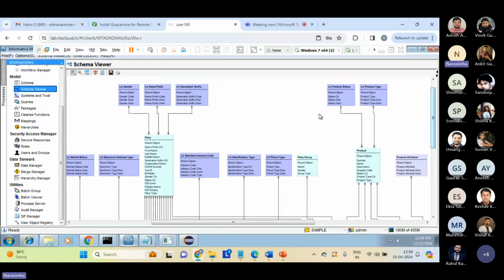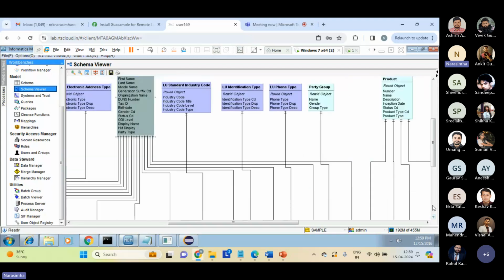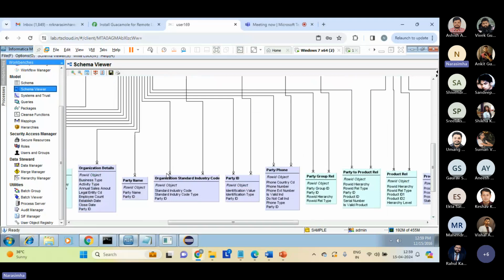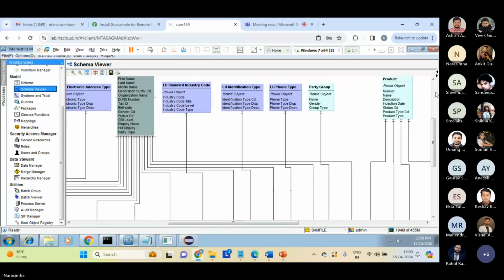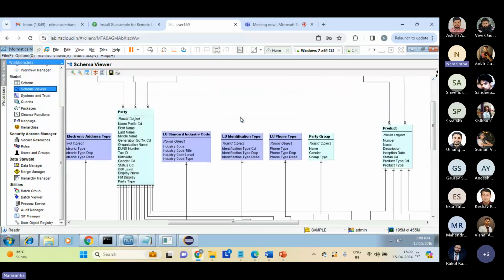Now tell me, guys, where do we have one to many and one to one? Party to this, many to one or one to one, and party to the bottom. I think we saw one to many, right? This is a many relationship signal. So now please log on to this provisioning, guys.